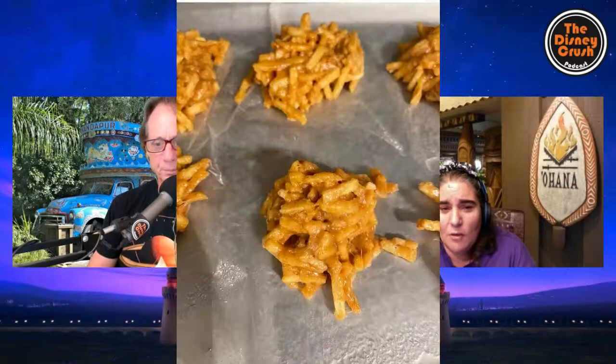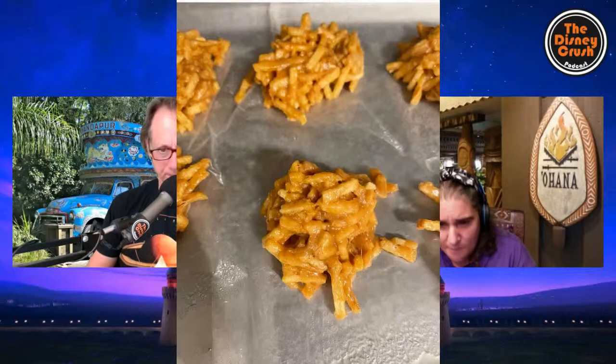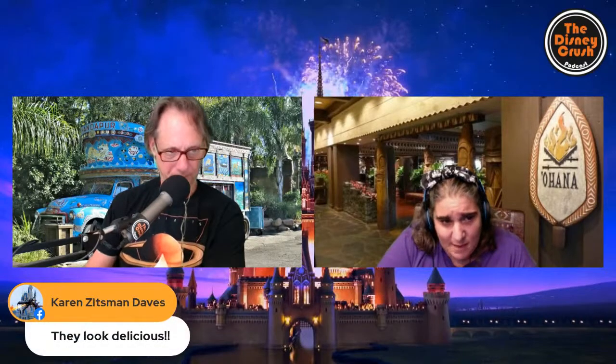Looks good. He also made these haystacks that he said were from Animal Kingdom, but I don't know where in Animal Kingdom. Where do you get these haystacks? I didn't see Travis on tonight, did you?